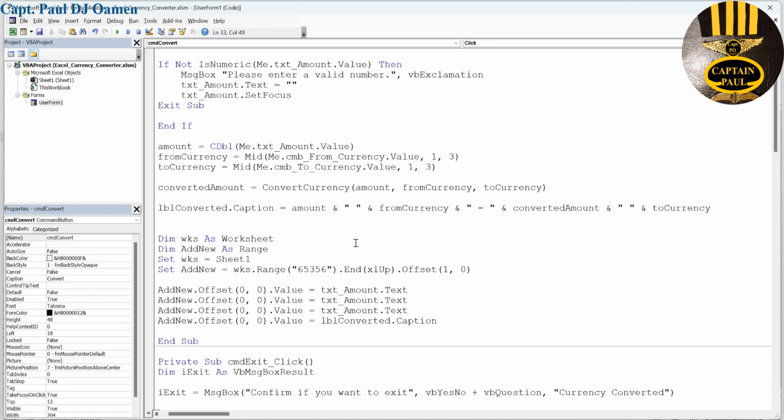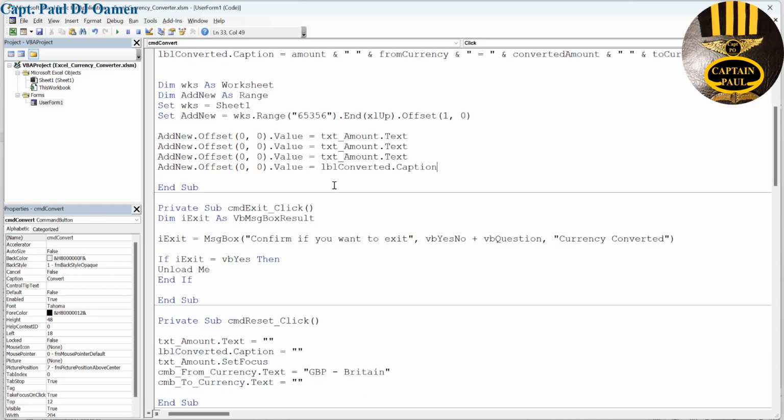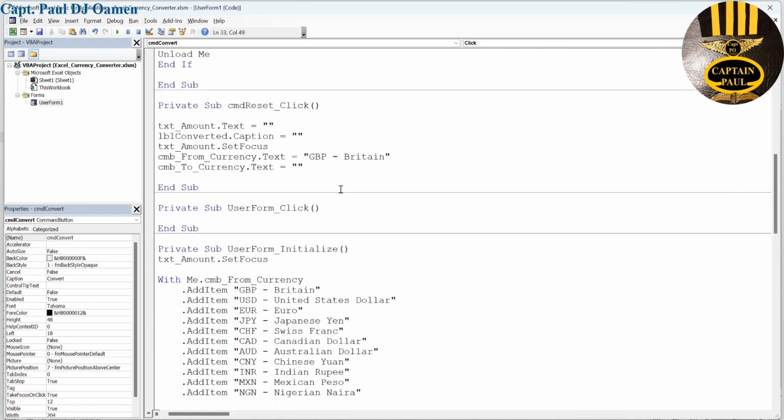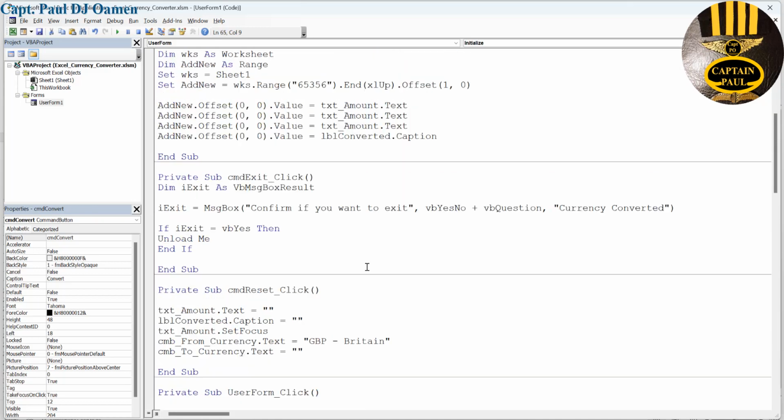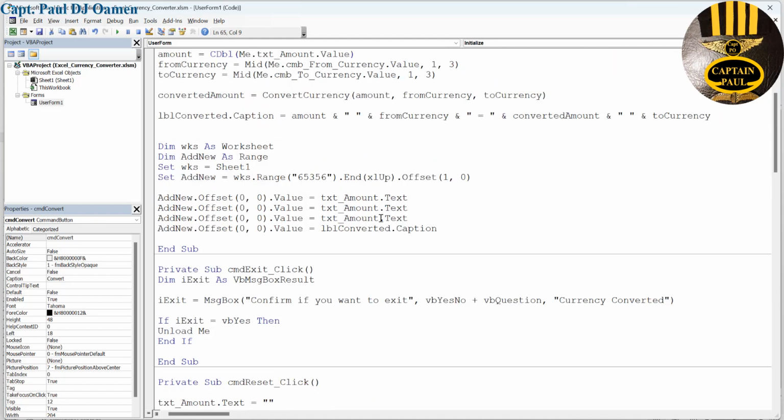Okay. Now the combo box. Let's see, the combo boxes are here somewhere. That's one from this other combo box. Place that here. Wrong. And the next one is 2.